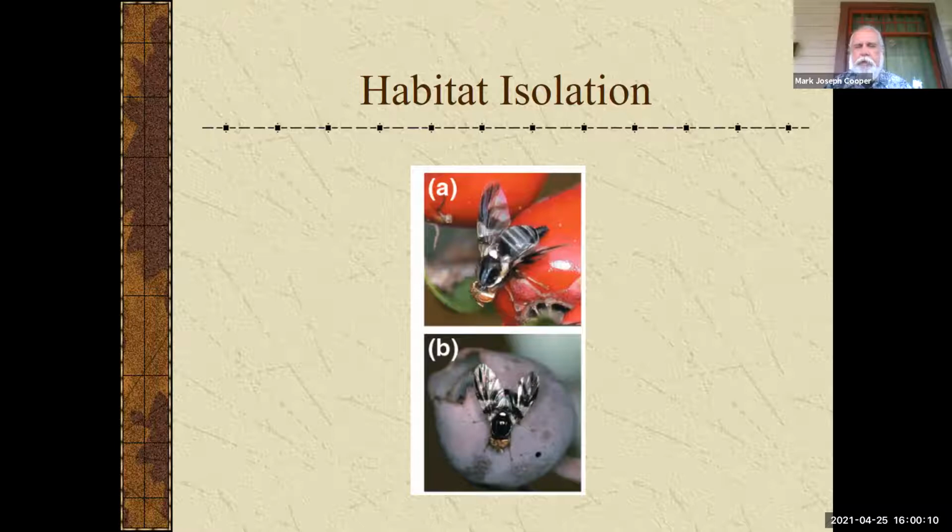But so here we have a fly, and they're in the same area, close to each other, but they're not breeding because of their food source. The one on the bottom are actually going after introduced blueberries, and the one on the top are actually going, I think those are cherries or apples. I forget. I think they're apples. But anyway, what we're looking at is that these organisms are not in the same areas of each other. And so when they go to look for a mate, they're not finding each other. So habitat isolation often causes speciation, where you can get a new species.